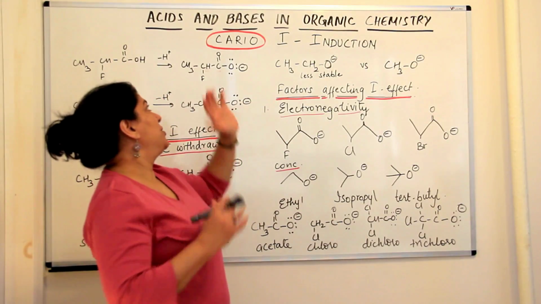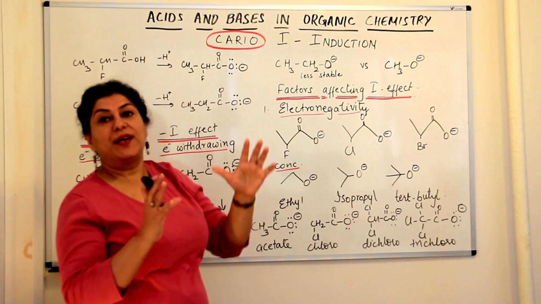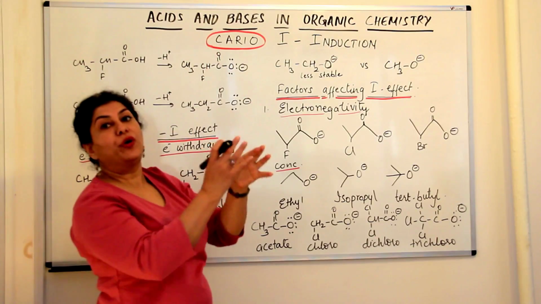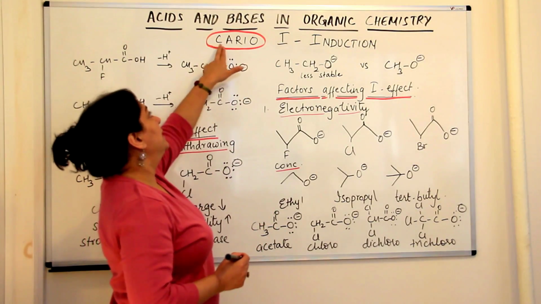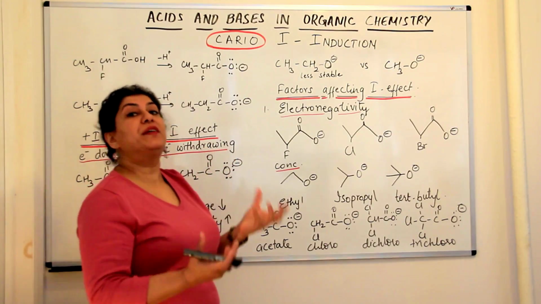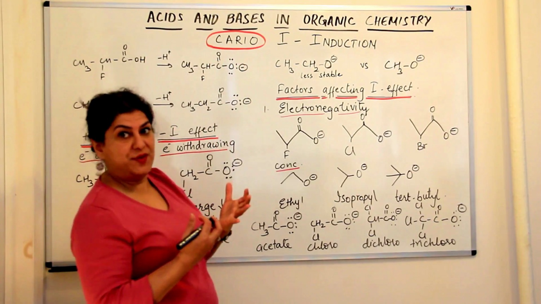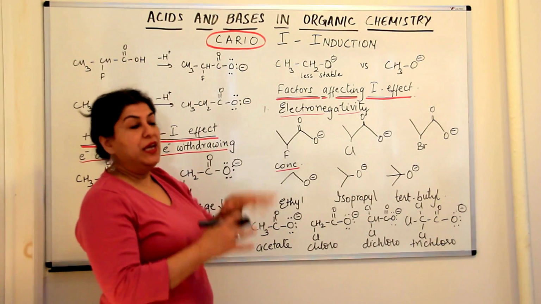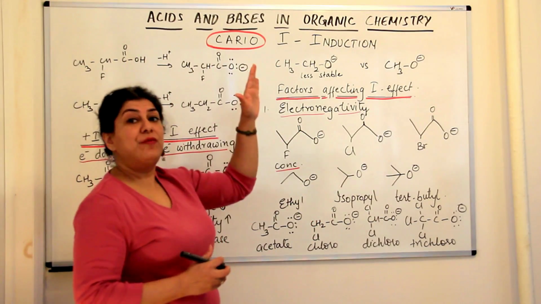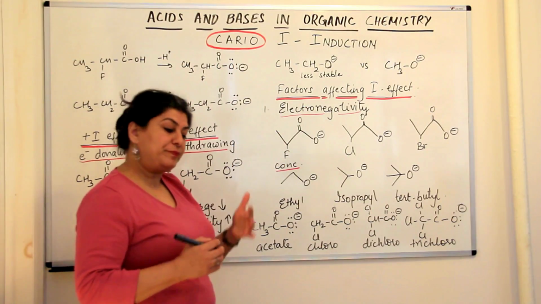Let me remind you what the first steps were. When you want to judge or compare the acidic strength, the first thing that we compare is the charge on each conjugate base. The next step is to compare the atoms which bear that charge. If those are atoms of different elements, there is a possibility to compare them. But if you cannot do that, then we move to the next step, that is resonance.